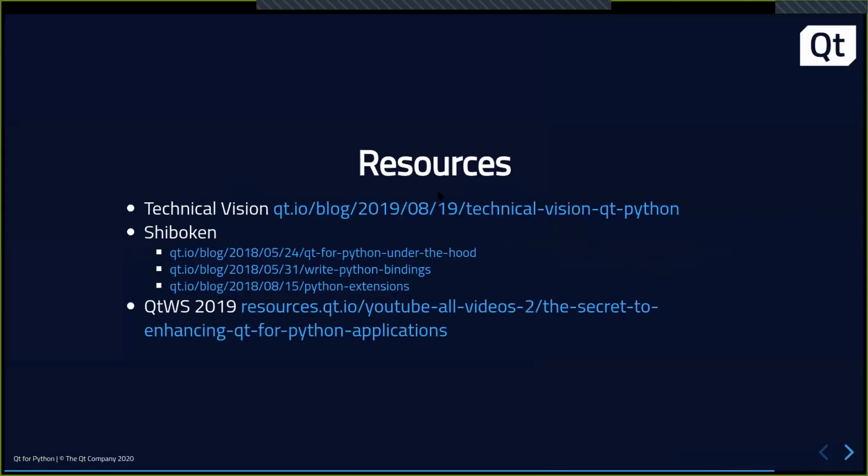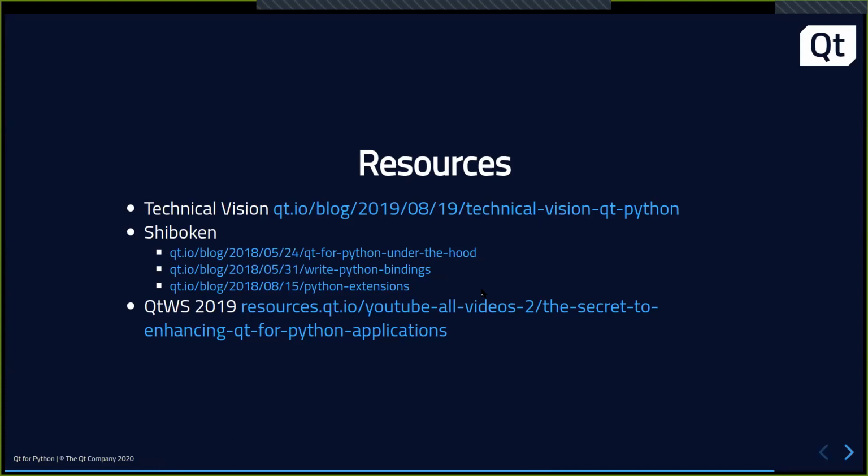So I was mentioning before the resources. If you haven't checked the blog, there is a blog post that I wrote about the technical vision of Qt for Python for the Qt 6 offering. I recommend you to go there and read it. Regarding Shiboken, we had a couple of blog posts too in the past. The first one is an overview on how Shiboken works. The second one is the ice cream truck example that I mentioned and we executed. And the last one, the Python extension one, is the one that extends Qt Creator with Python plugins.